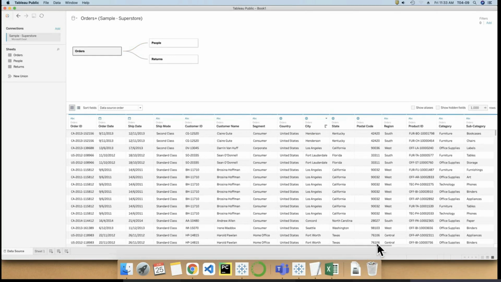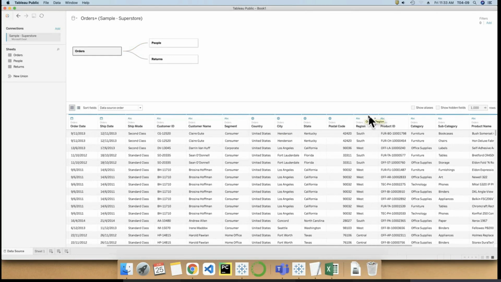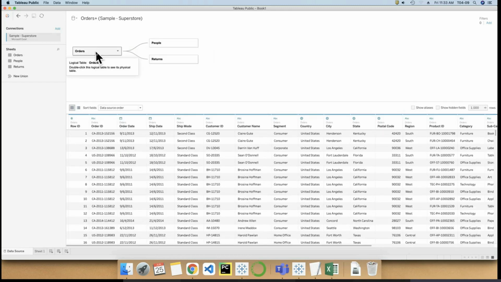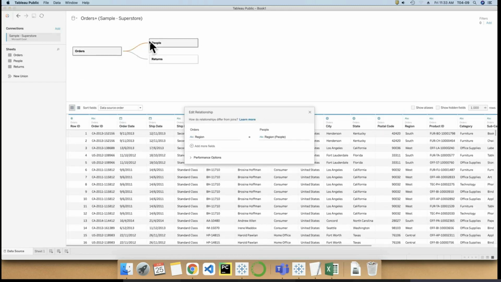Can you see this column here? This column is in orders, and in the people table, you can also see the column called region. Since this is a common column in both tables, we can link up the two tables together by the same column called region.